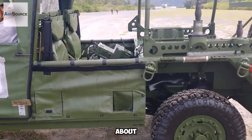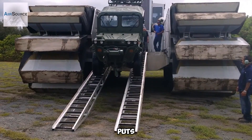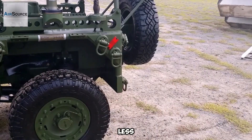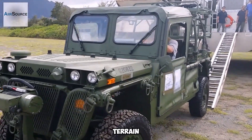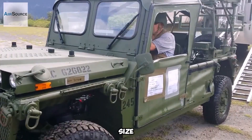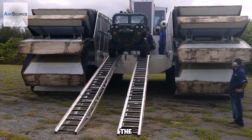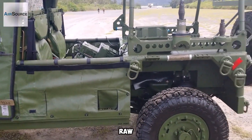Its design is all about efficiency. The massive tracks spread its weight so well that the UHAC puts just 0.07 kilograms of pressure on each square centimeter of ground — almost 10 times less than a standard troop carrier. This means it can easily move over soft or rough terrain. The full-size version will be twice as big, capable of carrying a whopping 150 tons of cargo to shore. The UHAC is an incredible peek into the future of amphibious transport, blending innovation with raw power.